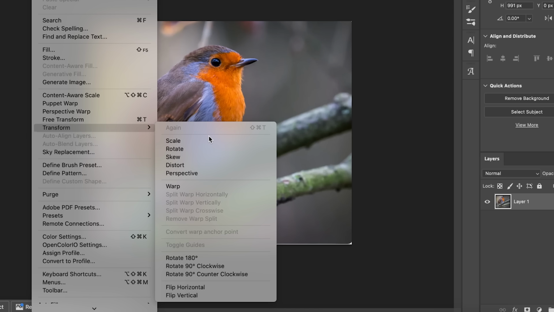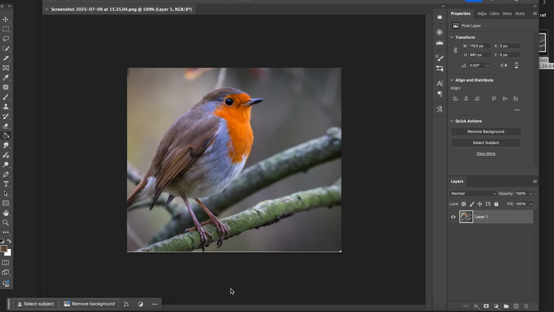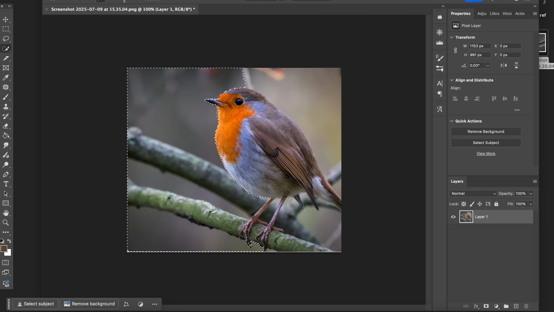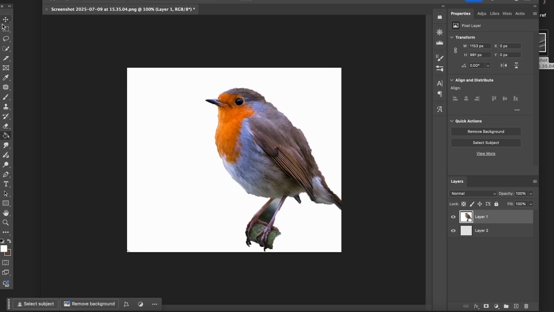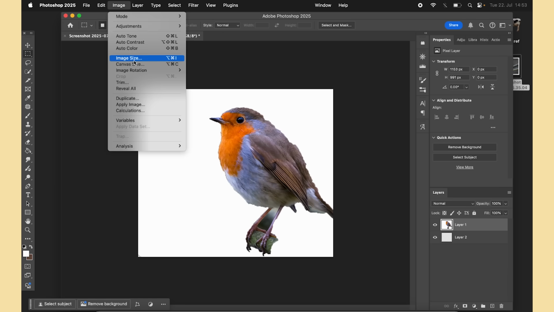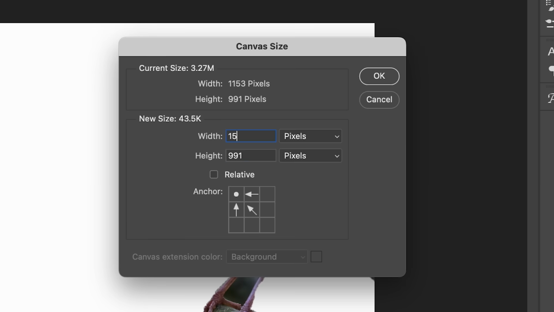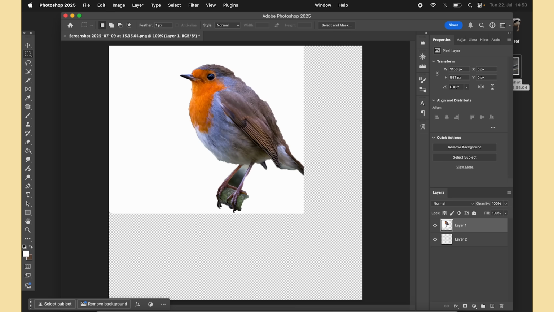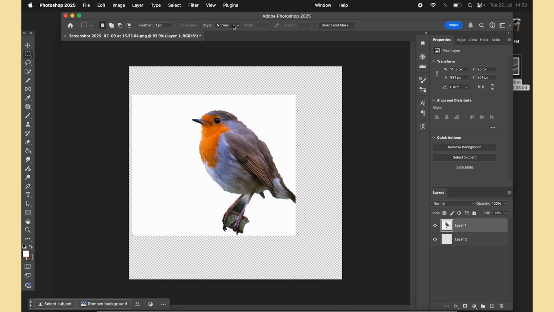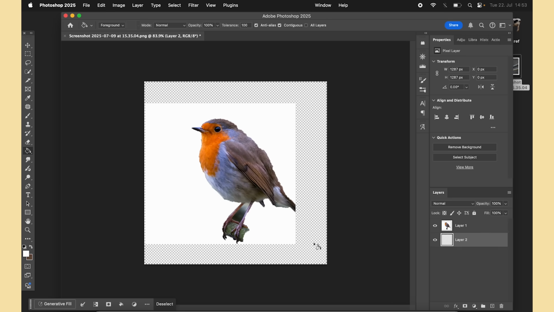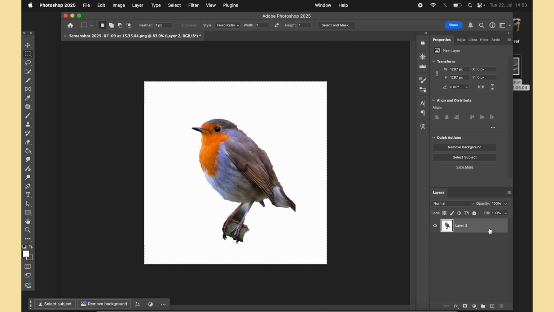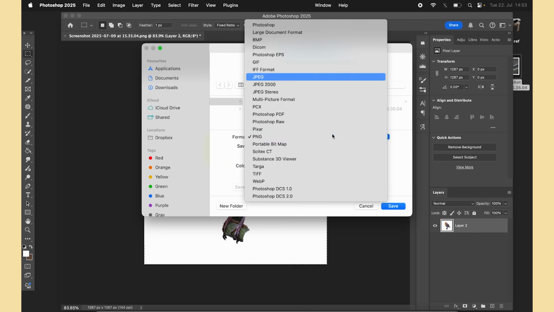I think first thing I'm going to do is flip it. And then I'm gonna go ahead and delete the background, but it doesn't need to be so precise. Something like that is perfectly fine. It can be really, really rough. Okay, and then the other thing we're going to do is make this guy bigger, and you'll understand why in a little bit. We just wanna give him some nice border around the edges. Okay, and then I'm just gonna save this as a JPEG.